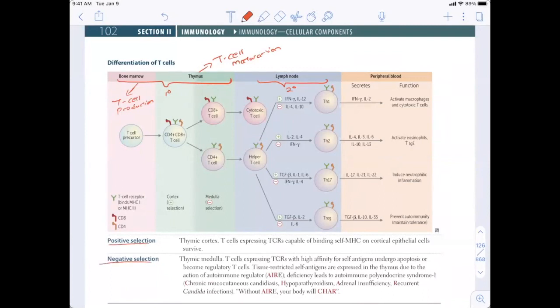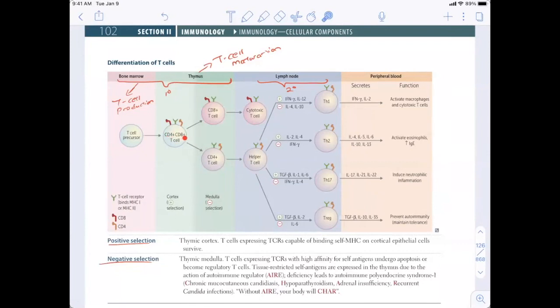So let's go through each one. What is positive selection? The initial T cells that are made are called naive T cells. They don't know what they want to be when they grow up, right? But they want to be T cells. So remember that the initial cell is going to be your naive T cell, in the thymus. And even by the time we're done with the positive and negative selection, the T cells are still going to be considered naive, because they haven't decided which exact kind of T cell they are going to be.